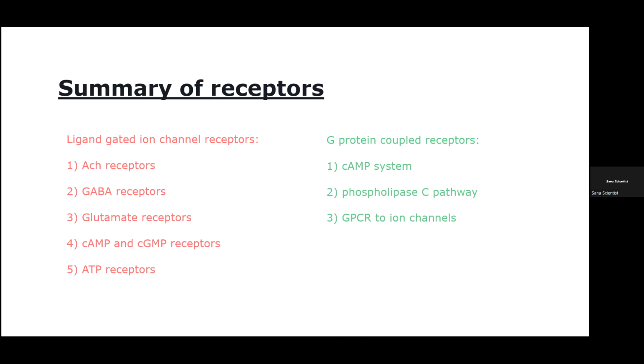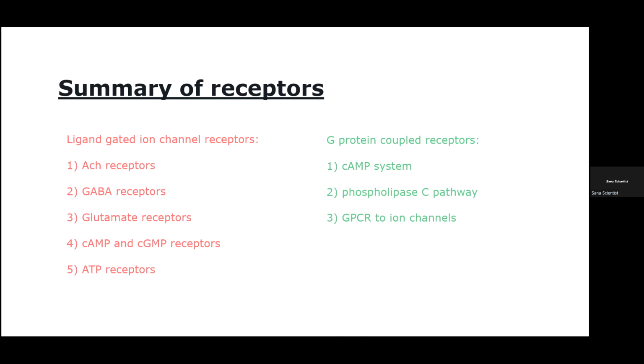What about the G protein coupled receptors? G protein coupled receptors are also located on the membrane. From the name, it's obvious that they have the coupling with G protein. And they have 3 subunits, alpha, beta, and gamma. And the binding site for GDP is on the alpha subunit.